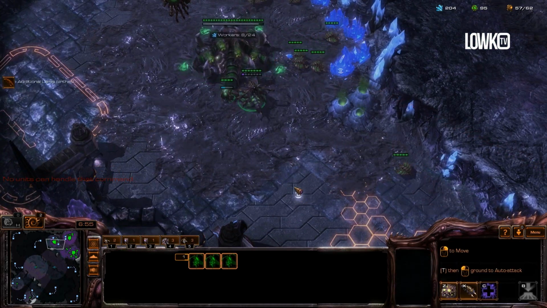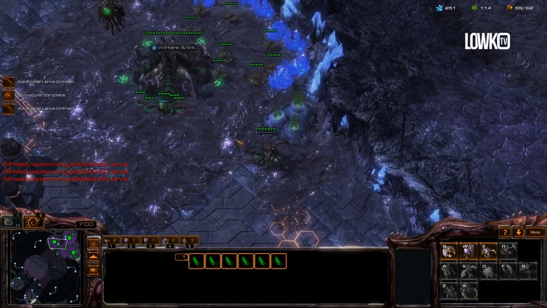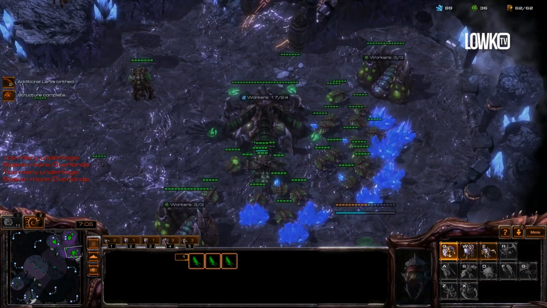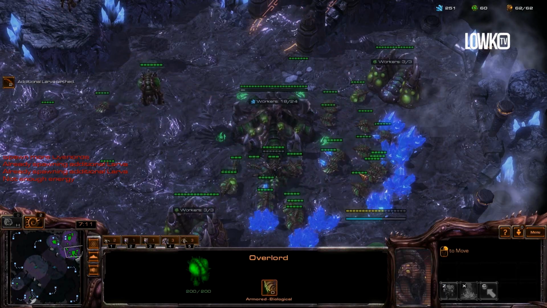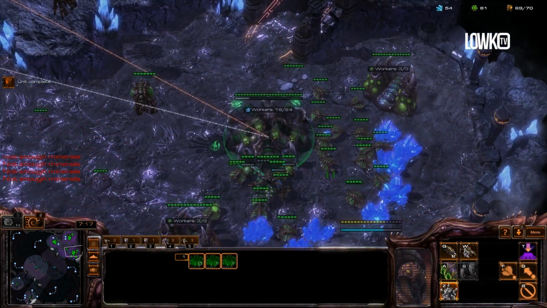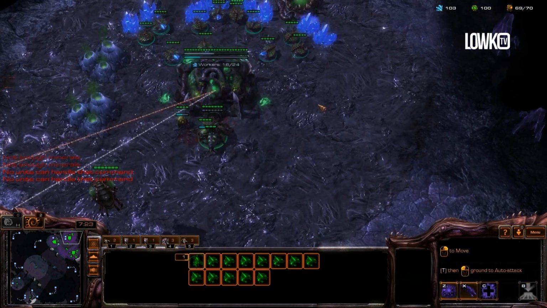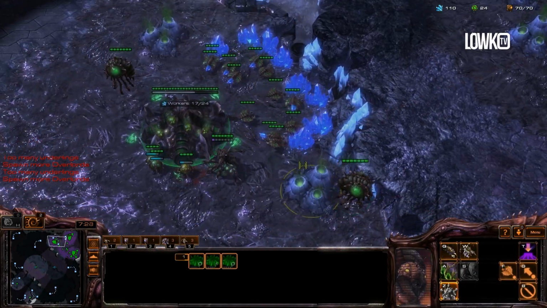As soon as I have full saturation in my natural and in my third base, I'm going to be stopping droning. However, I need to be creating a lot more drones for that. As soon as I hit 100 gas, I'm going to be starting a Lair, and I'm also going to be starting Zergling speed with my second 100 gas. As you can see, I'm now max saturation in my natural, even got 2 drones too many right there. So I'm going to be sending those off to my third base while keeping all my injects up and starting my Zergling speed.